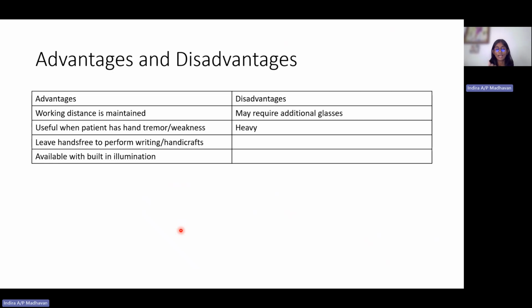It is useful when the patient has hand tremor or weakness. Patients who have arthritis or no good grip can use this. It leaves hands free to perform writing or handicraft. If they look at something and need to copy it down, they just look through and copy down, because they're not holding it. It is also available with built-in illumination, so it comes with and without illumination. Depending on the need of the patient, those who have contrast problems and those who have glare problems can both use this device.